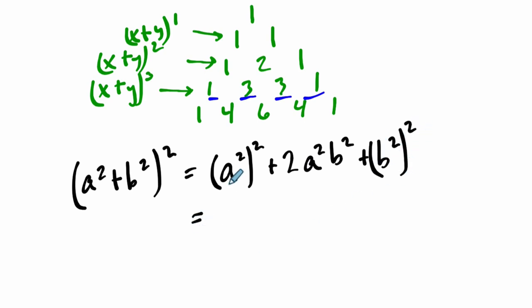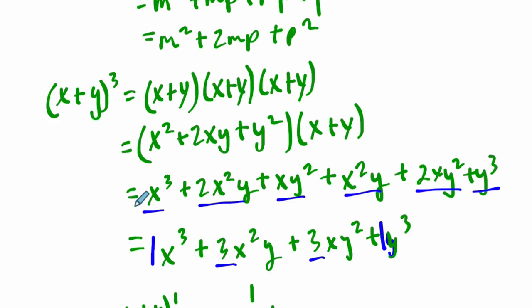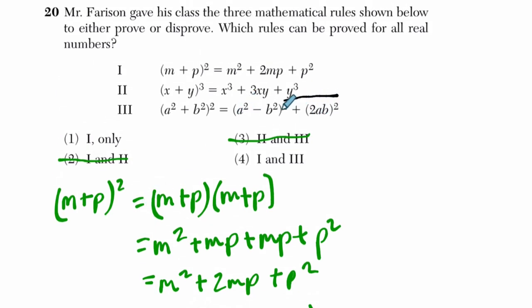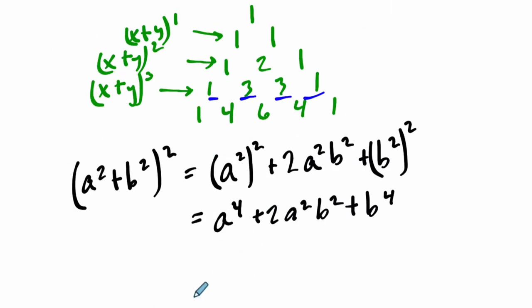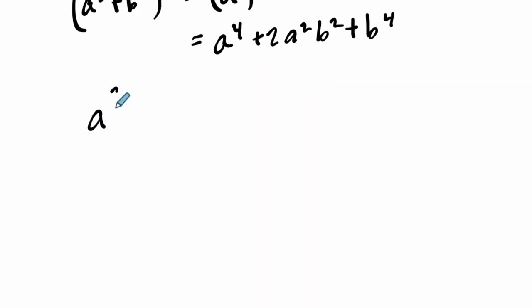So it's the same thing as before. So instead of m's and p's, we have a² and b². We multiply exponents in these cases. So it's a⁴ plus 2a²b² plus b⁴. Now, I know that's what this equals. But if we look back at the problem, we get this. And it doesn't mean that you've done anything wrong. It's just maybe you have to also simplify this side to see whether they're equal or not. So I scroll down.